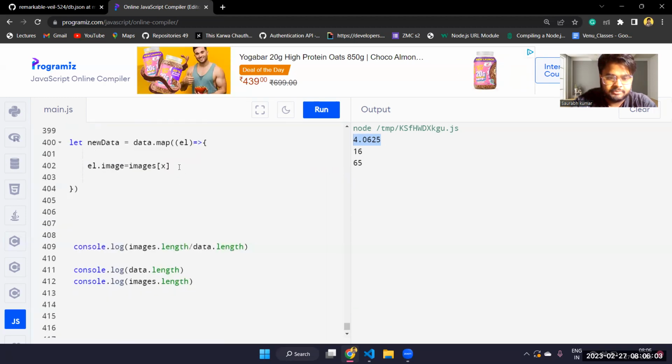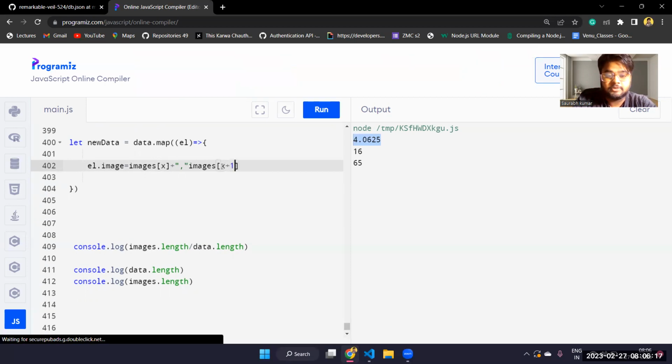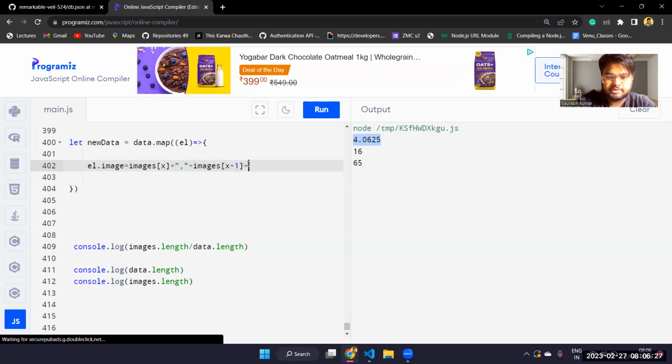Now I'm going to simply say plus, and I will put a comma because every image is separated by comma. And now I'm going to say images of x plus 1, sorry, not x plus 2. Just add plus here also.